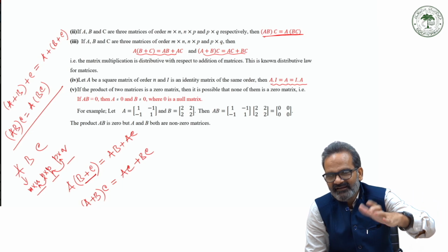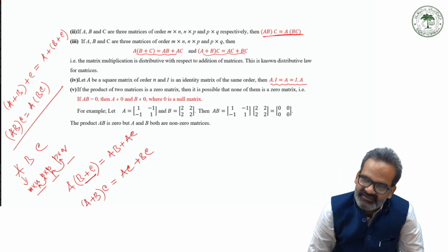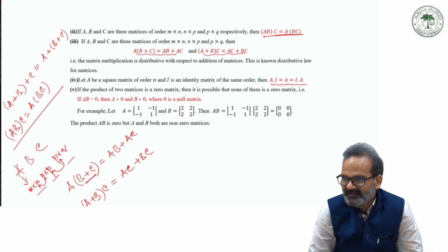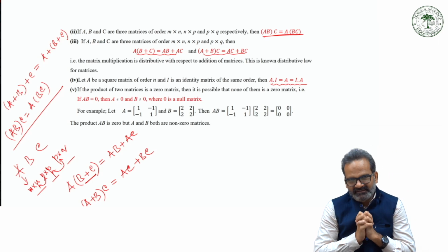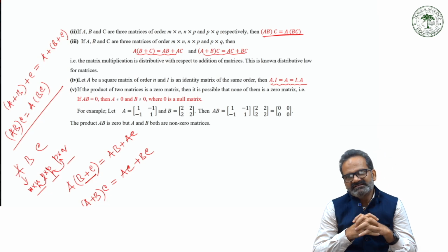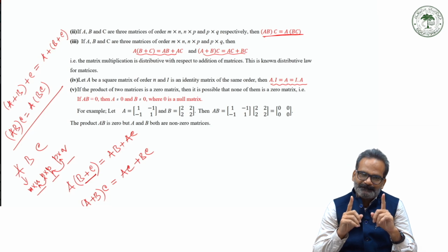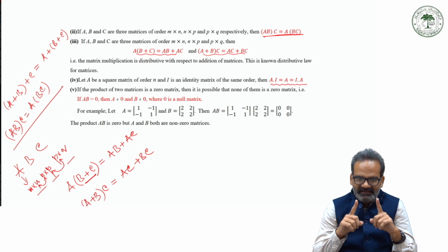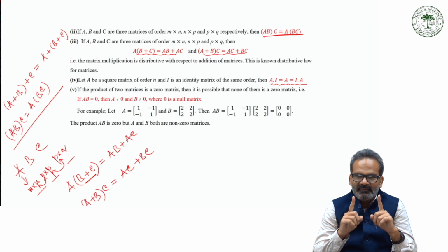And in the same way, if you reverse the case, the property number 5, this is the property which is possessed by the matrices, but it is not possessed by the numbers. What we know about numbers, whenever two numbers are multiplied together, it's a very fundamental rule of arithmetic. If the product of two numbers is 0, then it shows that any one of them must be 0. Clear? If the product of two numbers is 0, then it is necessary that at least one of the numbers must be 0.